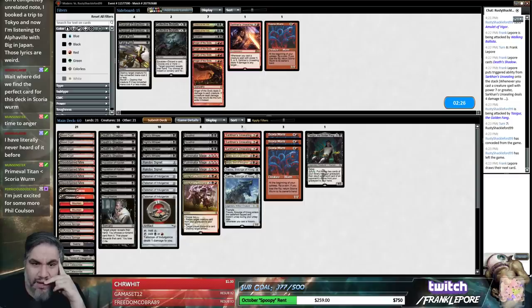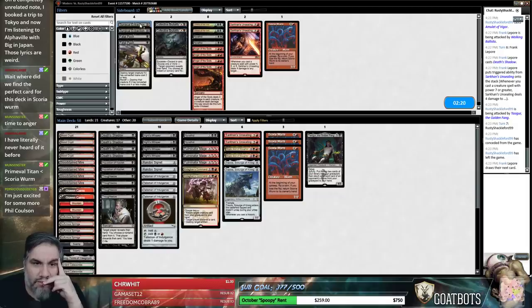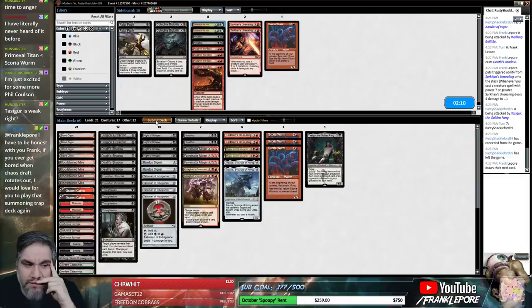This is not a super heavy unsealing deck. We just take a bunch of nerds out. We can bring in Collective Brutality. Might actually want Surgical Extraction. If we can hit like a Primeval Titan or something, it's very, very good. We might actually just win the game off of that. I think that seems good.